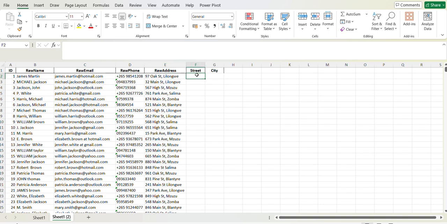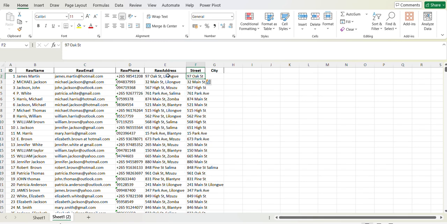What I'll do here is start by typing 97, space, st. Then I just do flash fill, which is Control E, and all the street names have been listed down there.